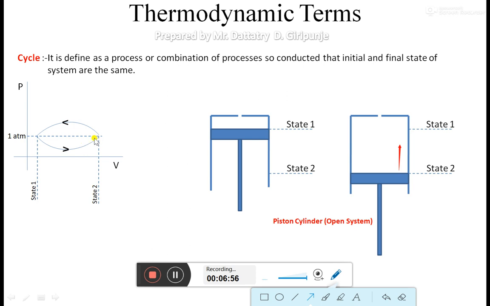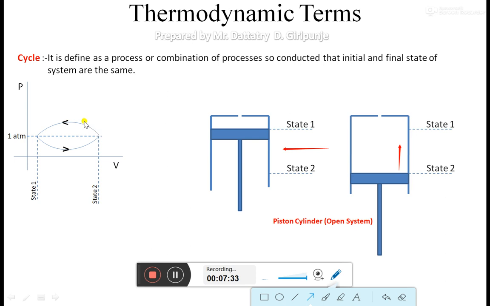it is responsible for generating somewhat more pressure than the atmosphere inside the boundary. So that's why whenever the system travels from state 2 to state 1, we are getting this curve having somewhat more pressure than the atmosphere. So this is a positive curve we will face. We are getting a positive pressure more than the atmospheric pressure, as those molecules are resisting their flow out through this tiny hole. It is represented by this positive curve, and it reaches state 1 when the piston completely reaches state 1.